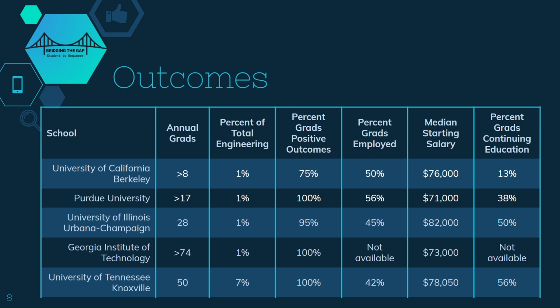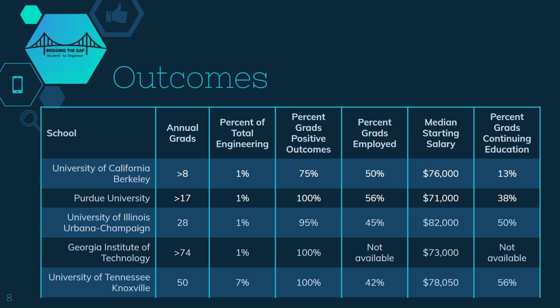So, all right, if we look at the number of grads for each of these schools, they're all pretty small. If you look at the percent of the total engineering school, all of them but University of Tennessee, Knoxville is 1%. If you go into nuclear engineering, you're not going to be in a class of 200 people. Even at Purdue, which is a huge school, and some of the other disciplines we see like 200 grads, they're small.